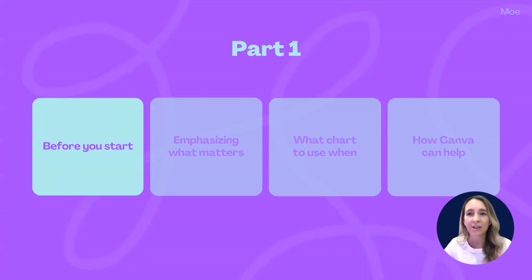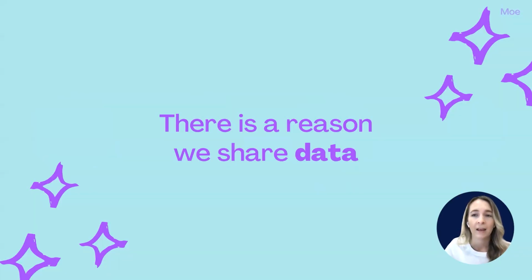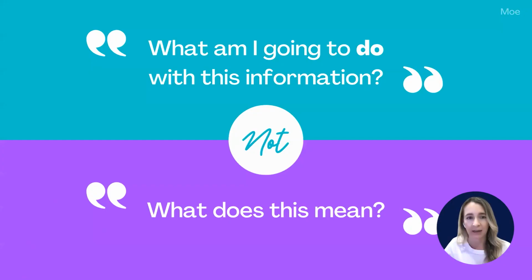Okay, so let's jump into the actual content. And the first thing that we want to talk about is where you should start. So there's a reason that we share data. And it's normally because we want people to think about what we're going to do with this information and not what does it mean.